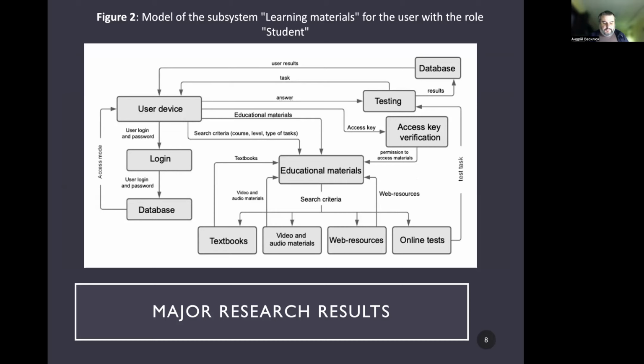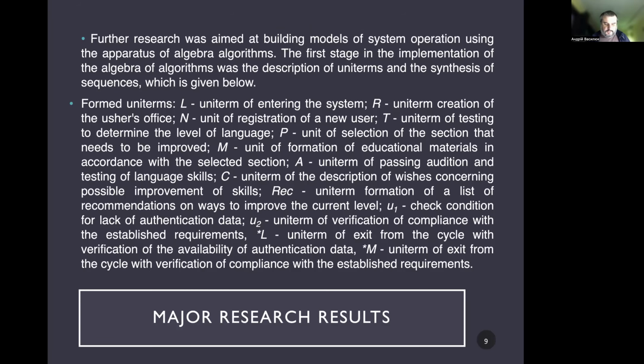Input data for the subsystem defining search criteria, for example, type of level of complexity of tasks, choice of the ultimate goals, etc., as well as the keys for access to selected training materials. After processing the received input data, the system gives the user the opportunity to use all the necessary training material.